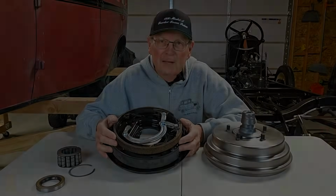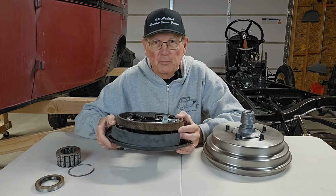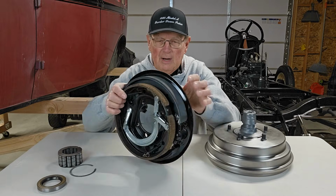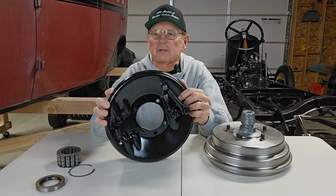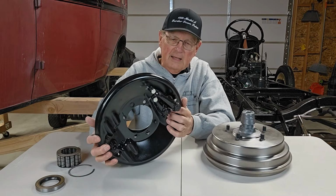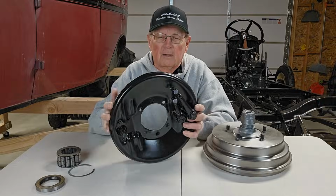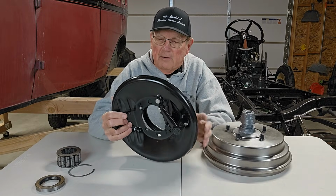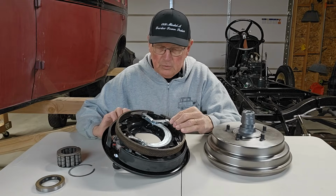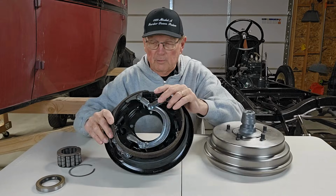The next project is to put on the rear brakes. I purchased these from Randy Gross in Huntington Beach, and it looks like he really did a good job. The backing plates look really nice, nicely painted. Everything is straight. I'm assuming that he took my backing plates and just rebuilt everything. They could have been an exchange. I don't know, but everything looks brand new. Everything looks really, really good. There are the emergency bands and the shoes, so that all looks really nice.